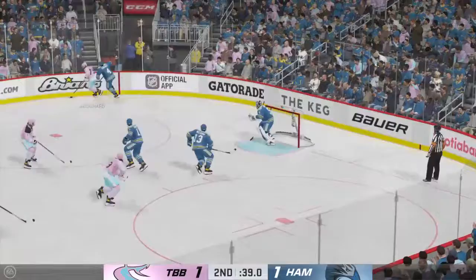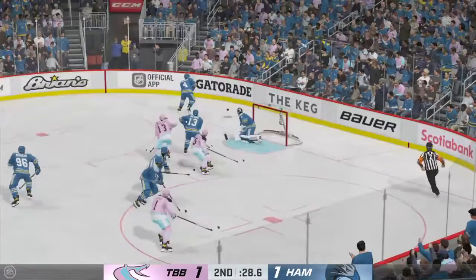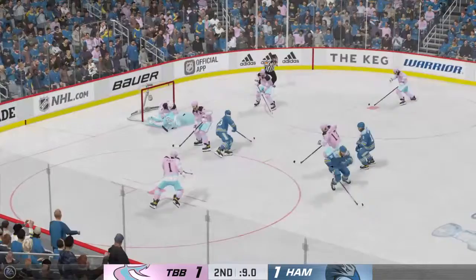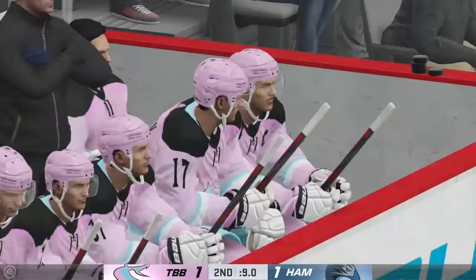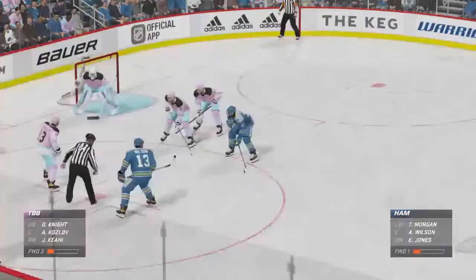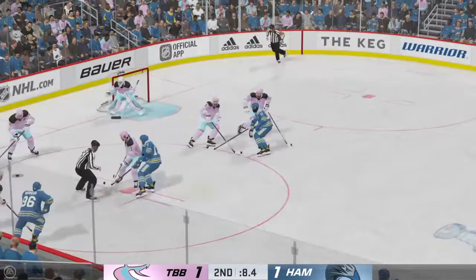Victory to Hammer, to Kihai. Kihai with the shot. This is over the top of the net. A few seconds left for Hamilton maybe to get a good chance. Jones in front. Oh, yeah, very good chance from Elijah Jones, but Weaver made the save. Good save from the back shot in front. And two lines that are very tired to finish these almost nine seconds. This is won by Tampa Bay, so that's probably going to be the end of it.